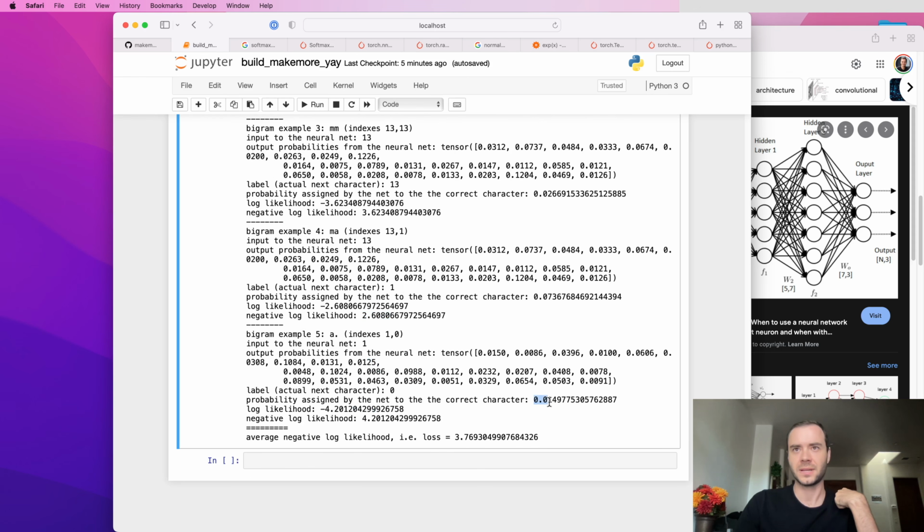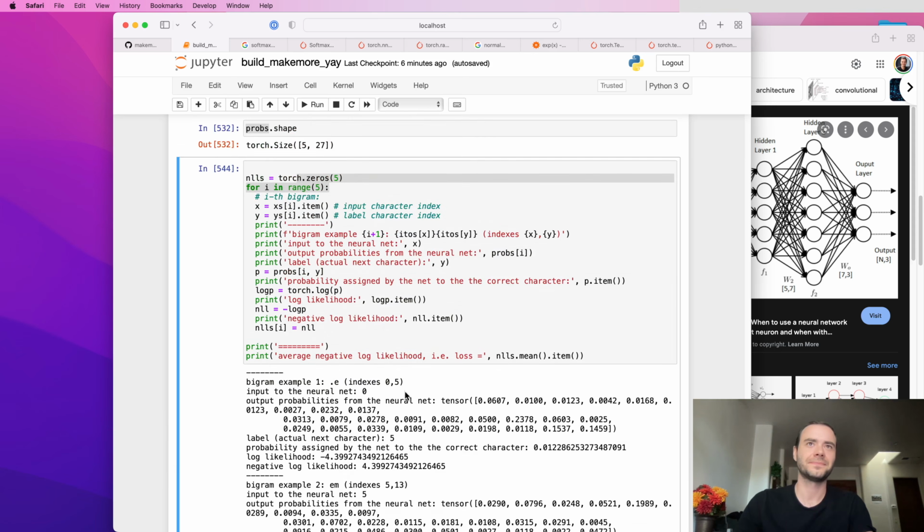And finally here, it thought this was 1% likely. So overall, our average negative log likelihood, which is the loss, the total loss that summarizes basically how well this network currently works, at least on this one word, not on the full data set, just the one word, is 3.76, which is actually fairly high loss. This is not a very good setting of W's.